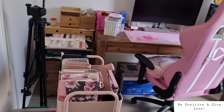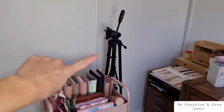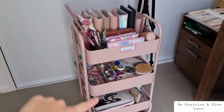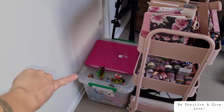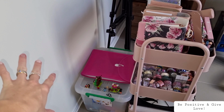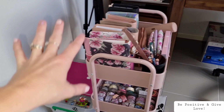Anyway, I wanted to kind of go through a bunch of stuff. As you can see, I've got the tripod thing over there. I've got the trolley here. It probably does need a little bit of a tidy. I mean, it is quite neat still, but things need to be put away. I have this Lego box over here that I am currently still trying to find pieces for. There's a lot missing apparently. Anyway, so that's got to go.